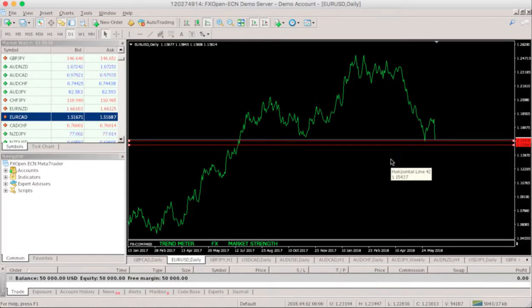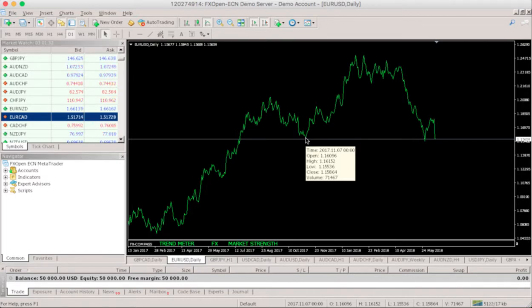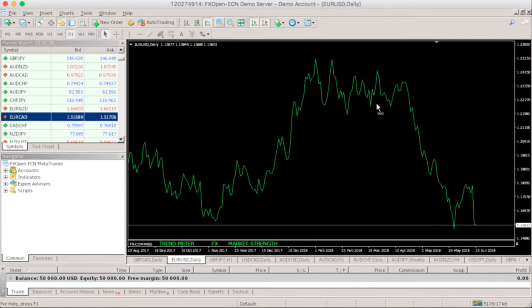Now, there is something that you guys need to know about trading. The main thing you need to look for, guys, is support level and resistance level. I have a video on the Currency Meters channel about support and resistance. Down here is the support, and up here is the resistance. You need to always look in the past to understand what's going to happen in the future. Why? Because those levels in the past are good indicators of something that will happen in the future.